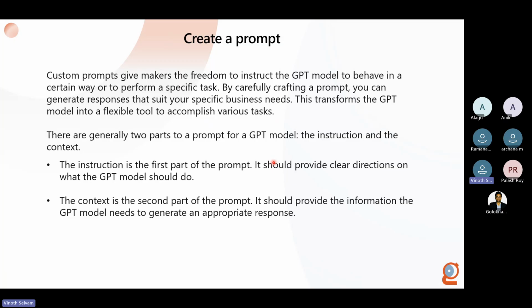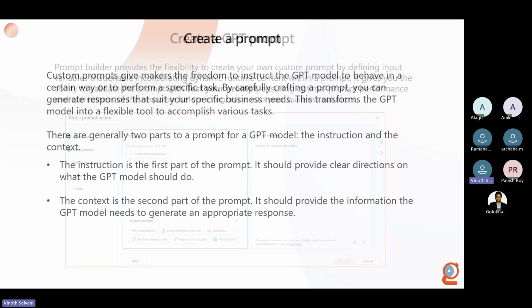For example, you want to summarize some text or extract some details. The first part is that you have to tell it clearly: extract these details, maybe give it in bullet points. The second part is where it should generate from: from this data source, or from the text I'm providing, and provide me responses on what the PII data is, or anything related to the currency details, or whatever it is. I can show it in a demo here.